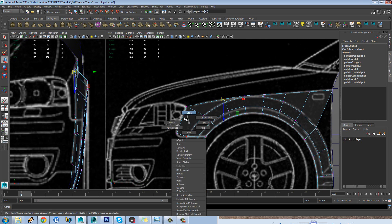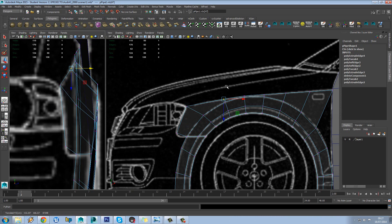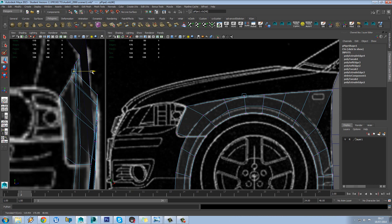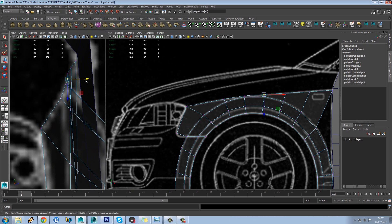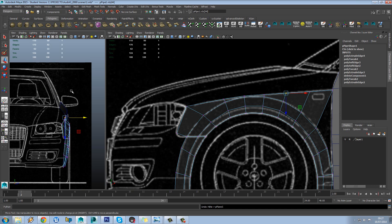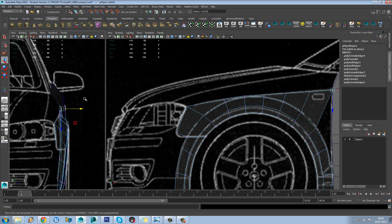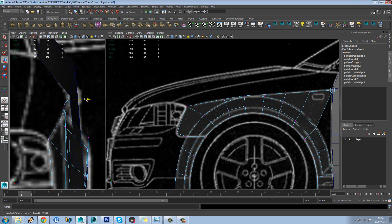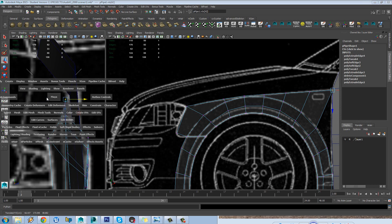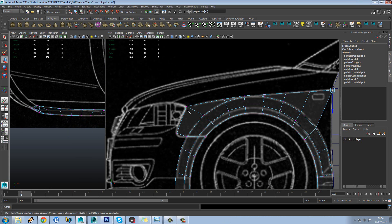Once you've got it lined up in this view, obviously what you want to do is get this lined up in some of your other views. I'm using my front view here but we do also have our top view and it's worth checking that one too. I tend to rather go off the top view than the front view in terms of the final positioning. Let's just go to our top view now and just check that line. The reason I'd rather go off the top view is because you've got a lot more information relative to the front view.